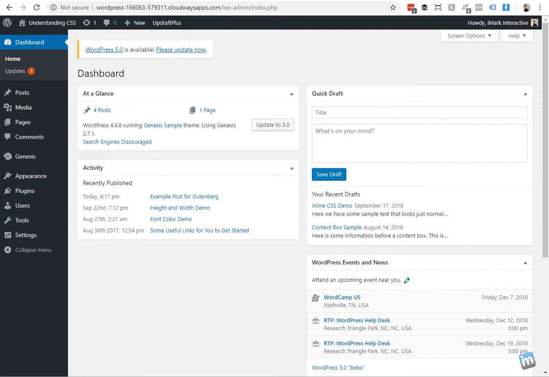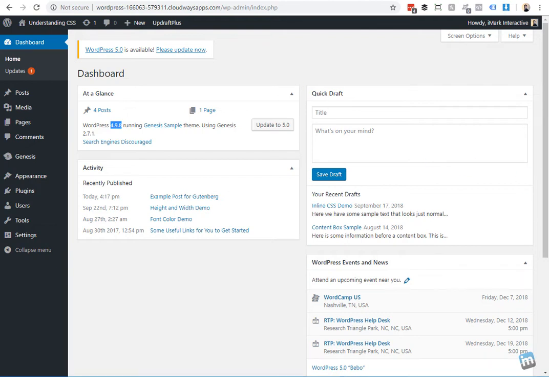Everything's used together in blocks, and it takes quite a bit of getting used to. So I figured I would show you today how to convert an old post that you wrote in the classic editor into Gutenberg blocks. We have a demo site that we set up for our Understanding CSS course. It is still running on 4.9.8, so I'm going to update it to 5.0, and then convert a post in there into Gutenberg blocks.